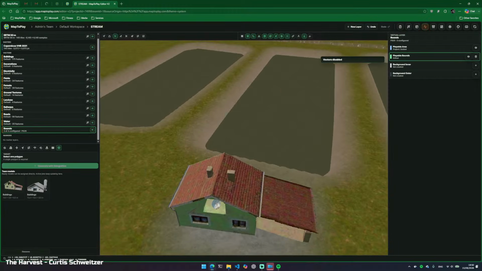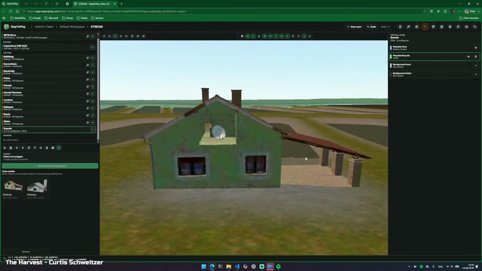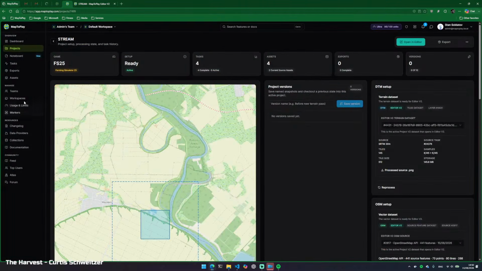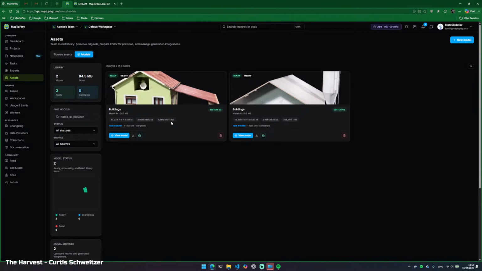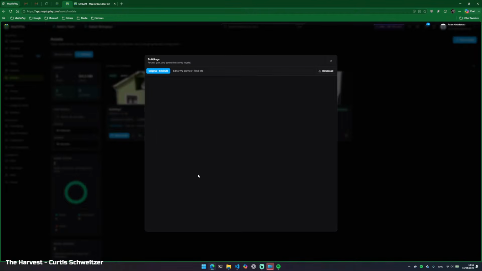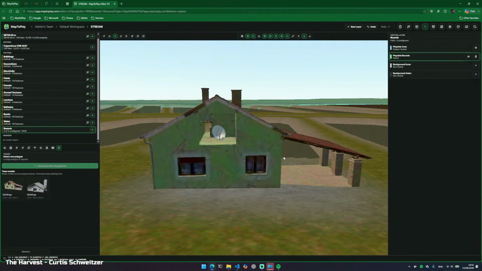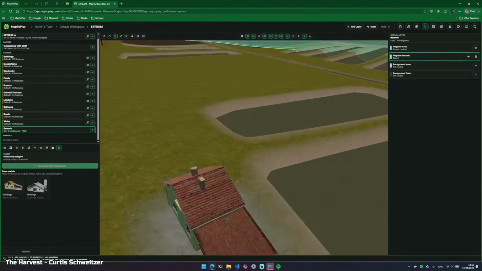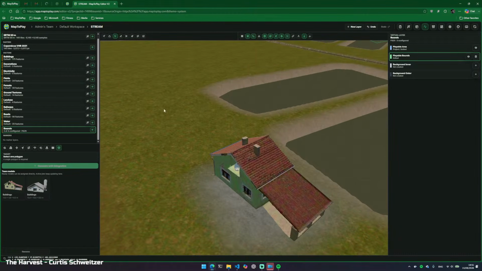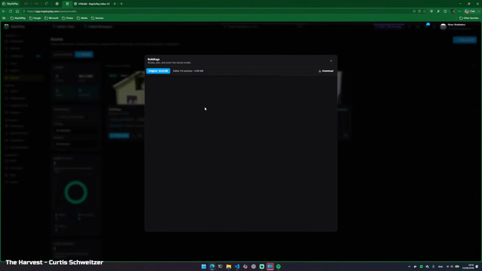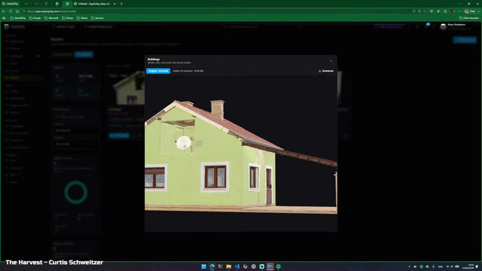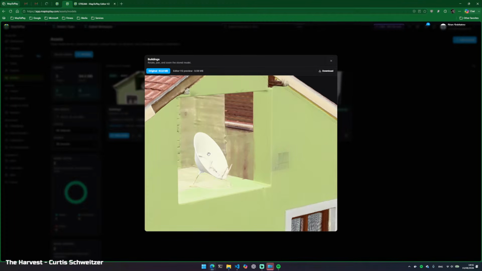And here is my model. It looks like crap here, but it's specifically degraded for the editor. So let's go to the assets page, models. And here we can see what Meshy actually created for me and how it will be exported in my map. This is a degraded preview because you don't need a high quality preview in the editor just to crash your browser. So this is the model, and it's a pretty weird result.